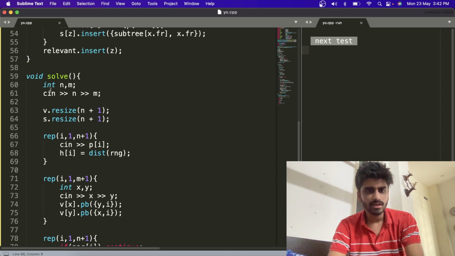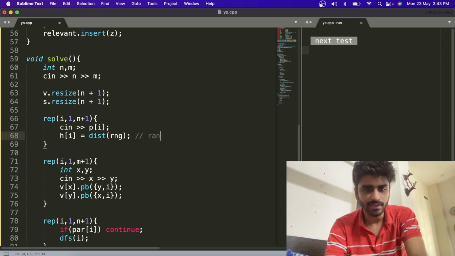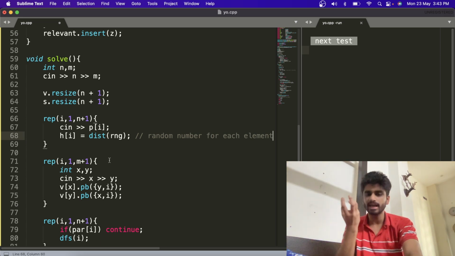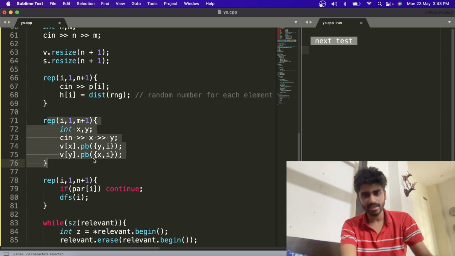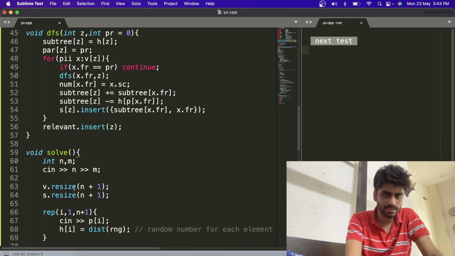First of all, I took the inputs, and after taking the input, I'm also storing a random number for each element, that is, each value that is relevant to us. Okay. So I made the edges of the graph, and then I'm doing DFS on those edges.